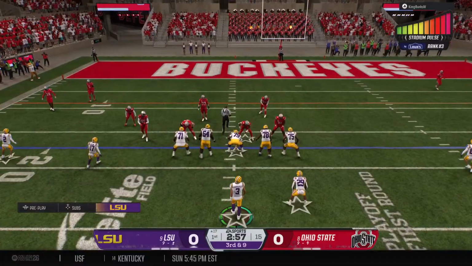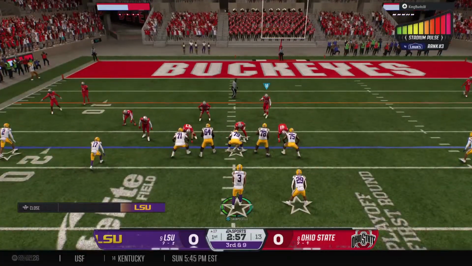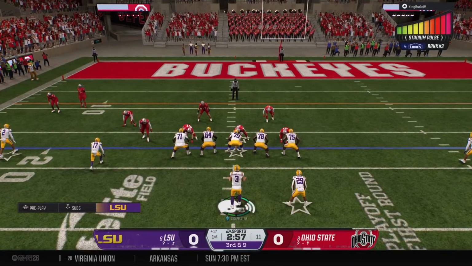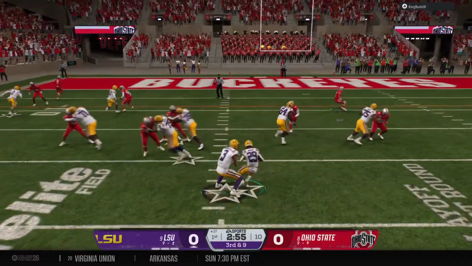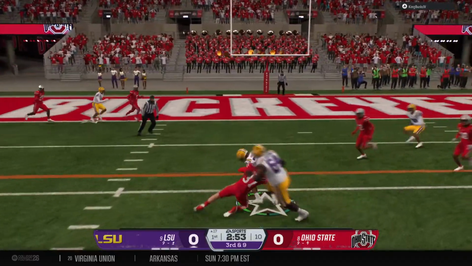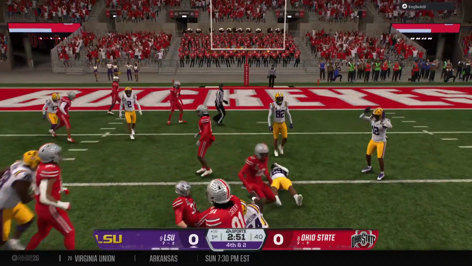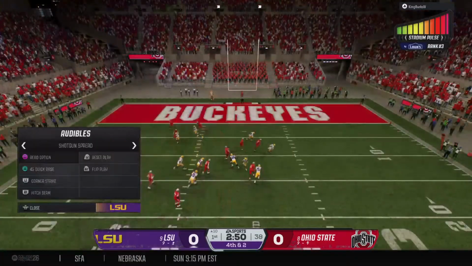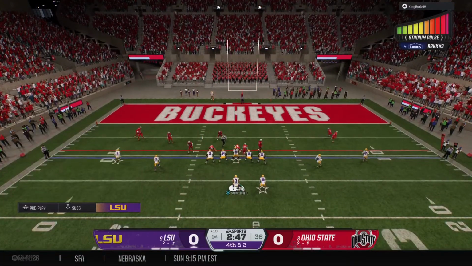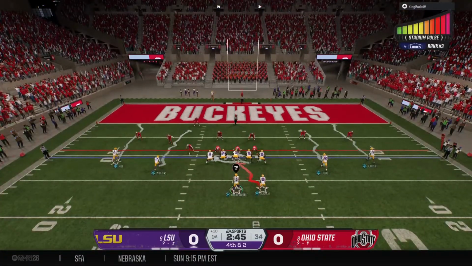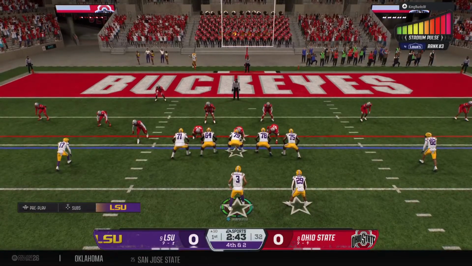Not going to be easy here. Backed up a long way to go for a first down. A handoff from the shotgun. Defense stops him short of the markers, and now it's 4th down. So no hesitation. The offense is on the field to go for it here. It's a crucial play.